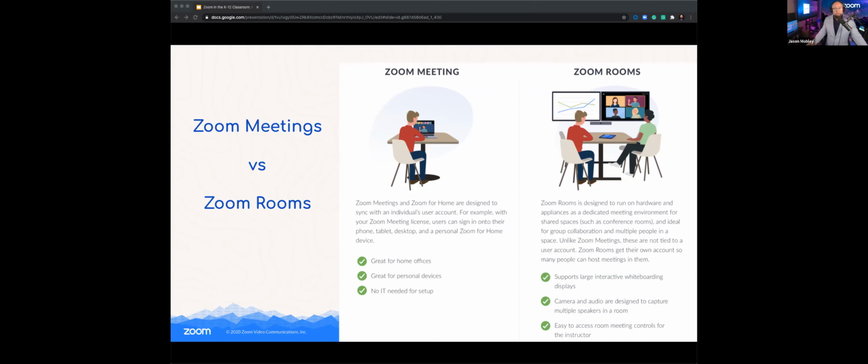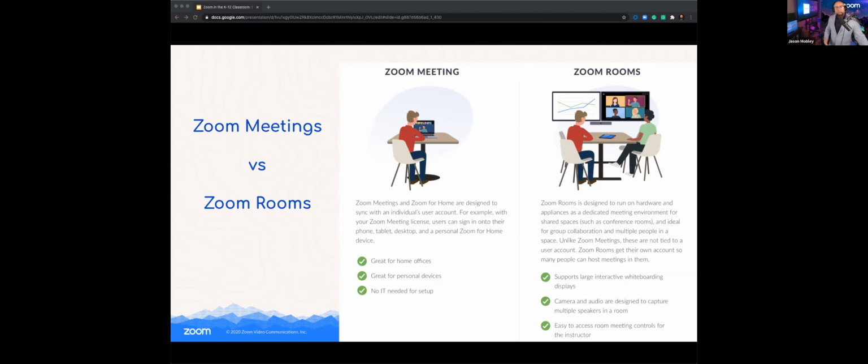Also, Zoom Rooms for Touch allows teachers to annotate using their finger or even a pen. So you see behind me, I actually have two Zoom Rooms behind me. This one, which is a Zoom Rooms for Touch device, is on a cart. And I have that on a cart for a reason, because I can make it mobile. I can move it from room to room. Again, I can connect this through Ethernet. I can connect it through Wi-Fi, right?